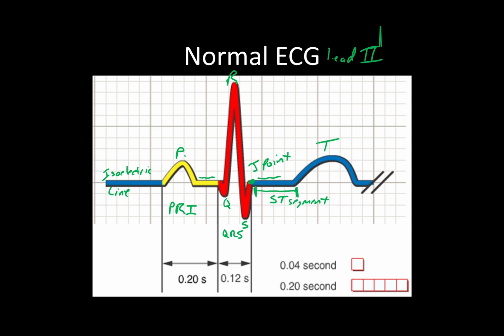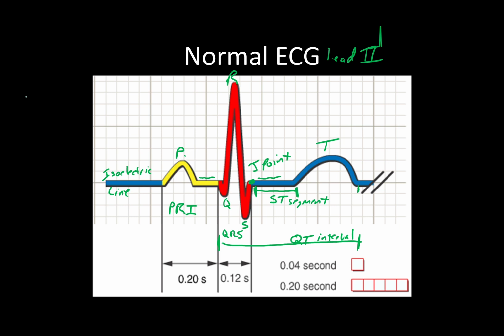Last but not least, there's a larger one, so I'll just follow this line down from here all the way over to here where the T wave ends, and I'm just going to trace this down to about here. This from here to here is known as your QT interval, which is the entire length from the start of the Q wave until the end of the T wave. Measuring and recognizing specific changes in these waveforms will help you identify specific arrhythmias. In fact, the words we use to describe arrhythmias are based on a lot of these measurements. So we'll do a quick walkthrough in terms of that.